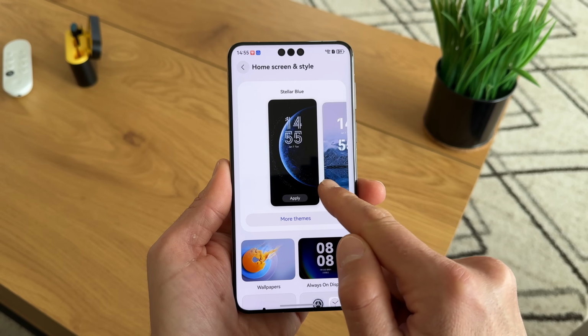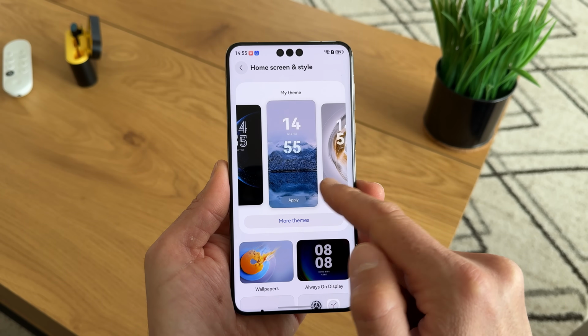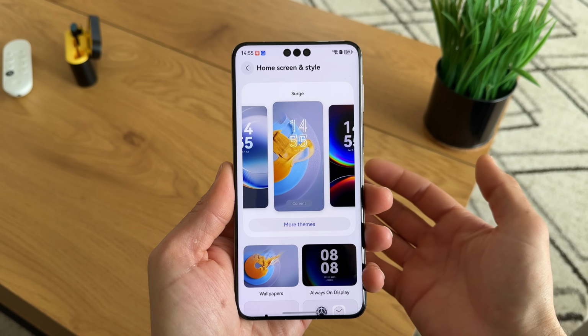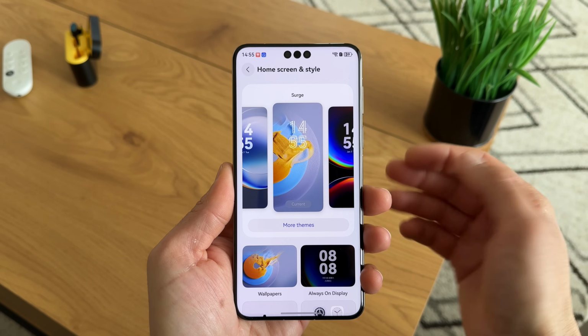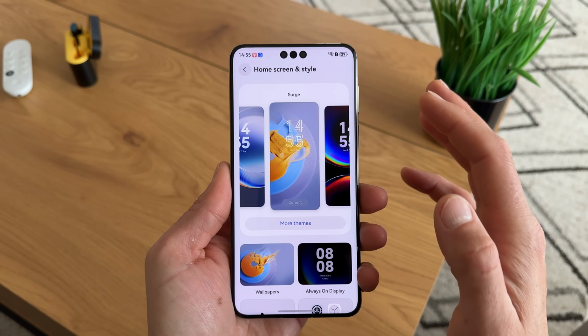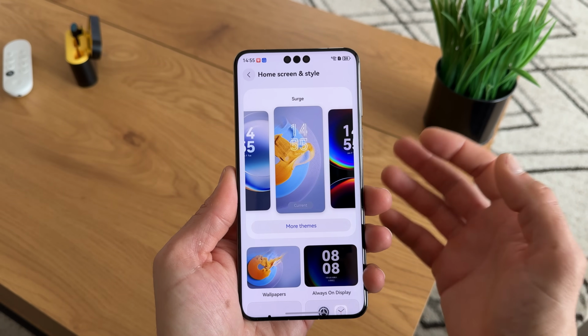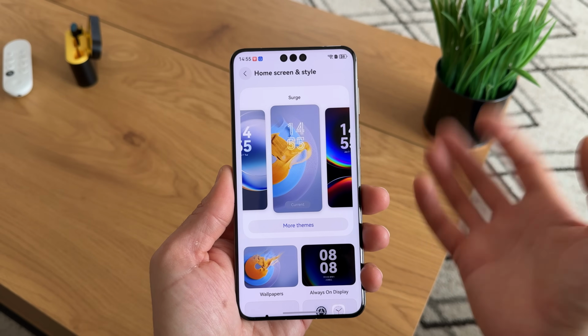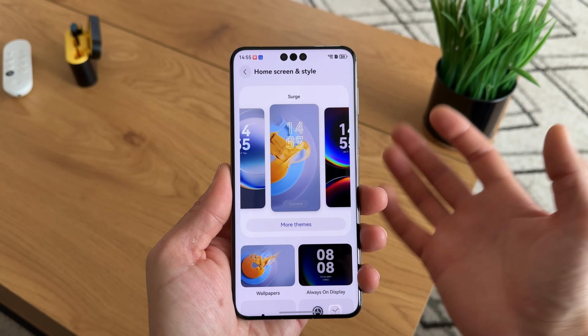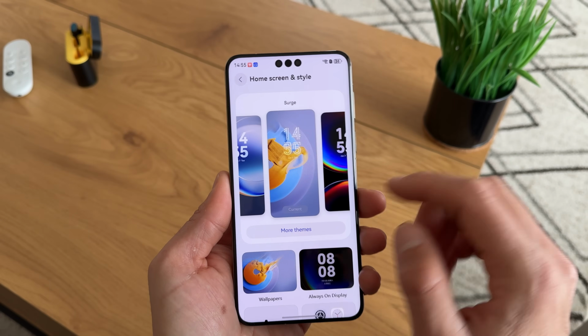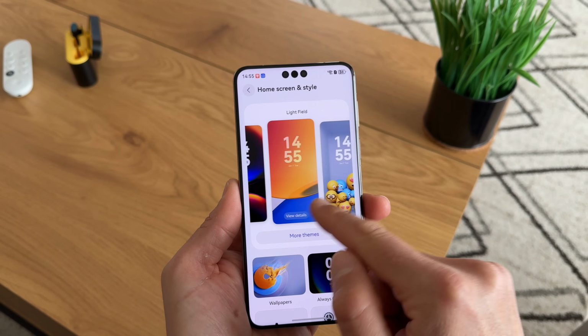This one is new, I'm sure, with the latest update you have here. But guys, keep in mind something: you need to have a Huawei account created for the China region, because otherwise themes won't work and some other applications won't work. They will tell you that you need an account in mainland China, so keep that in mind.